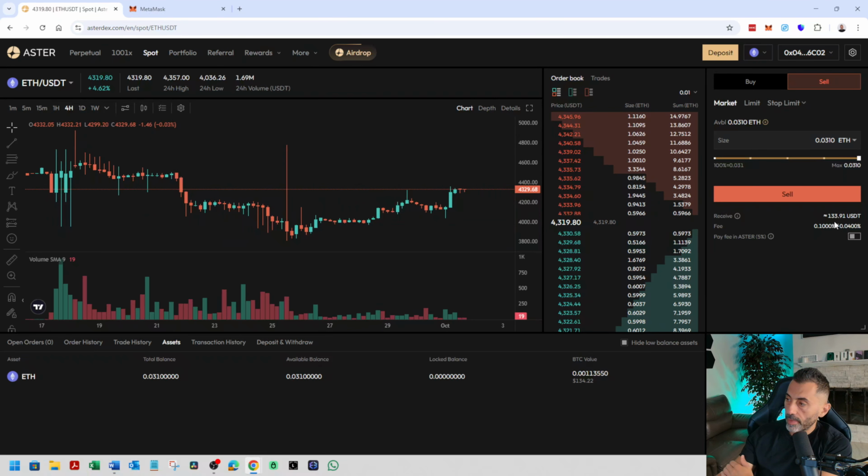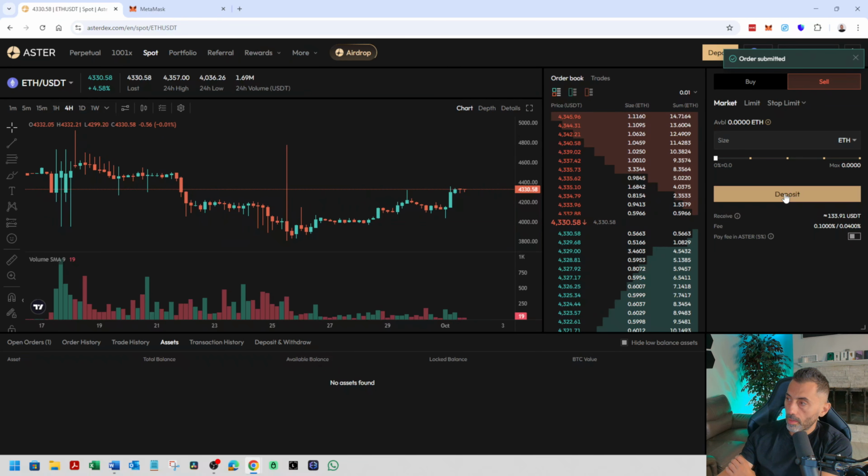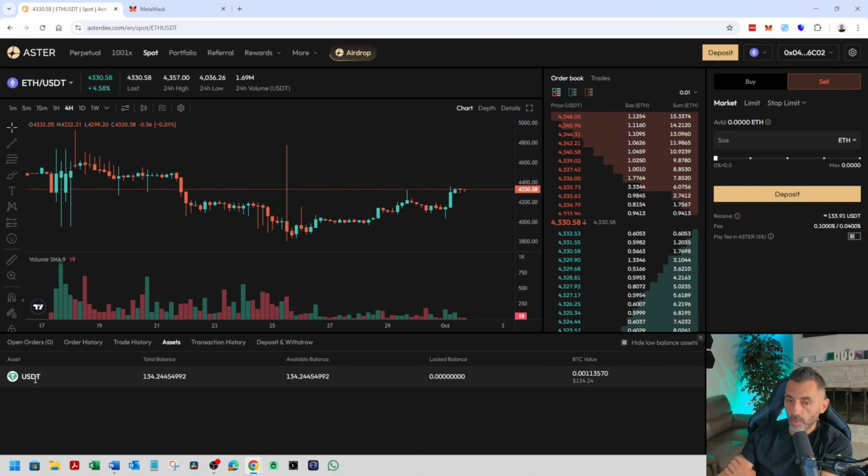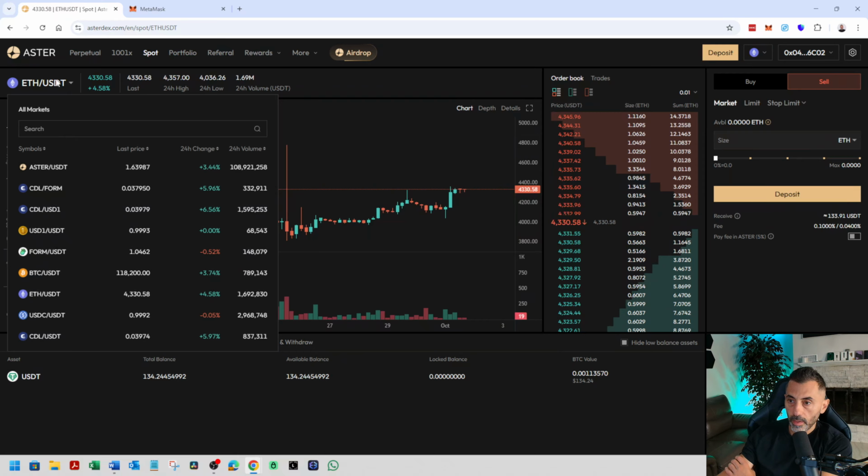And that's supposed to give me about $133. So I'm going to click sell. The order was submitted. It was successful. And as you can see in the bottom, my Ether became USDT.